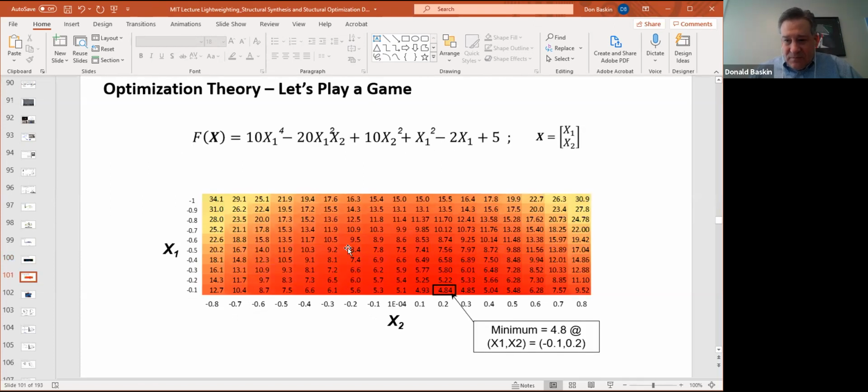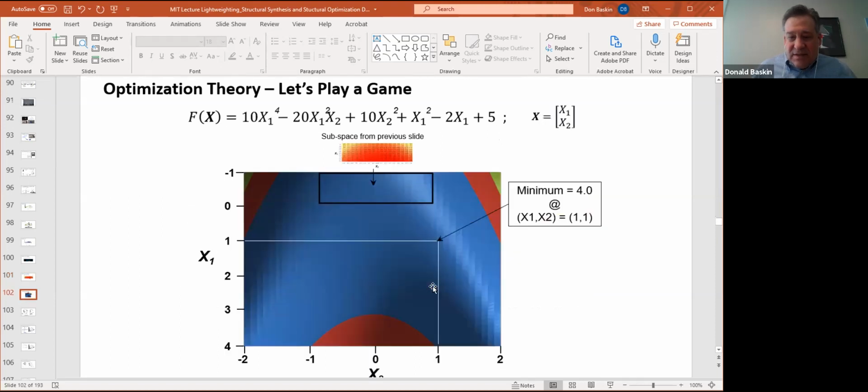Okay, so there's your answer. The minimum was at x equal to negative 0.1 and 0.2. Okay, down there, that was the minimum. This is obviously a subsection of a bigger surface or infinite surface. Here's a larger snapshot of that surface, x1 from minus 1 to 4, and then x2 from minus 2 to 2. This is what we just looked at, this black box right here. Looking at a little bit bigger, there is another minimum you could also find, for example, over here at 1 comma 1. Okay.